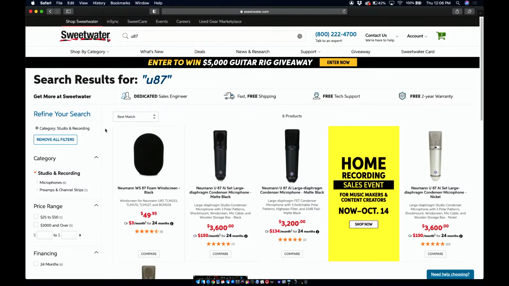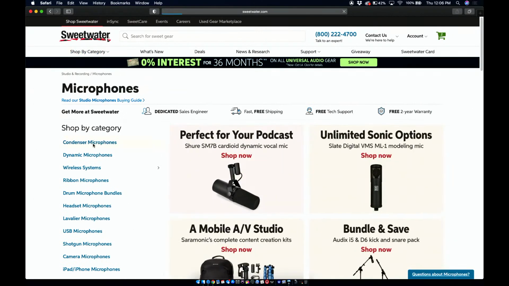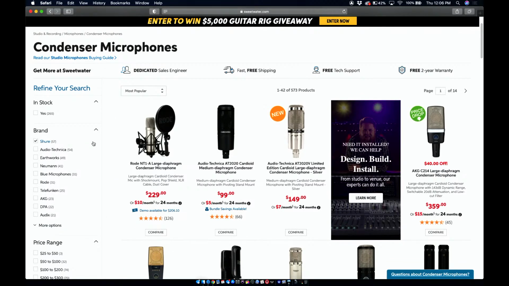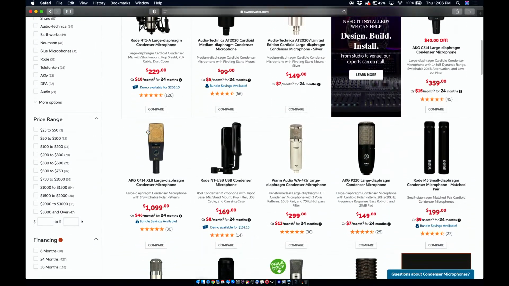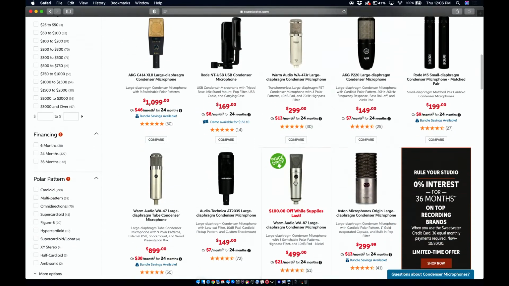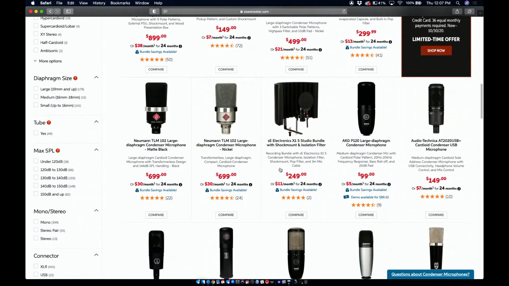But the thing I really want to show you is not necessarily that. What I really want to show you is this. We're going to go to condenser microphones. And we already looked at what the U87 looks like. That kind of looks like a U87. That looks like a U47, which is another Neumann mic. That's an actual Neumann.